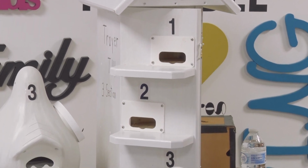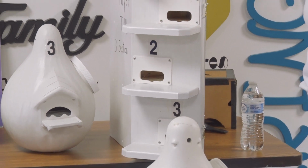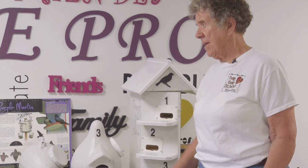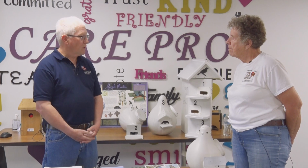And we're going to also include on our program today how people can go up to Conneautville and see his place, because it's phenomenal. You go up there and say, I think I'll take, wait a minute, I don't want just one of those, I want one of these, and what about this. I mean, he has everything. Yes, yes. What a place to go. You can buy Purple Martin products at Andy Troyer's location in Conneautville, or through the Purple Martin Conservation Association. They have a website, and you can order products through there as well.